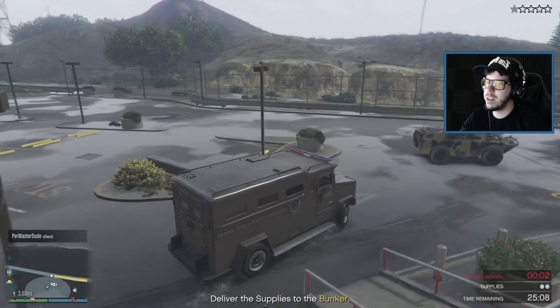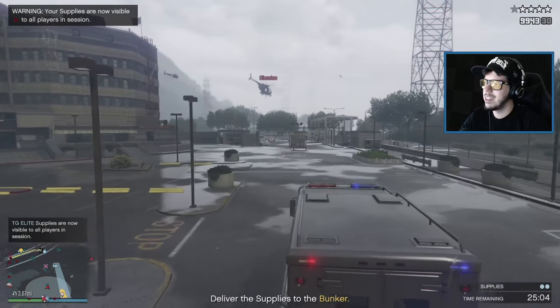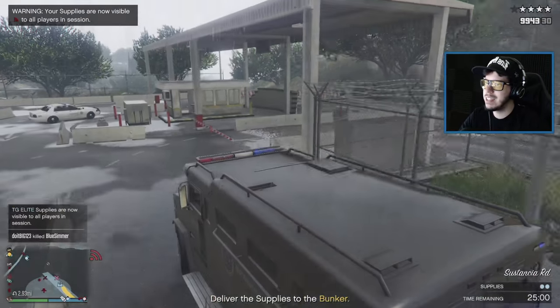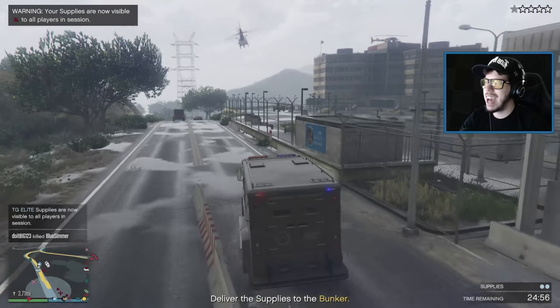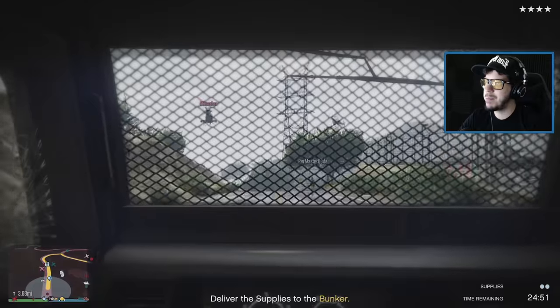All right, just make your way. Yeah. I like how we get an armored vehicle to do this. Right? We need everybody in this lobby that's watching the live stream to back us up, please. There's going to be a ton of cars. These are some dope missions they added, though. The first one, you have to shoot a bunch of people. This one, you got to steal FIB trucks.